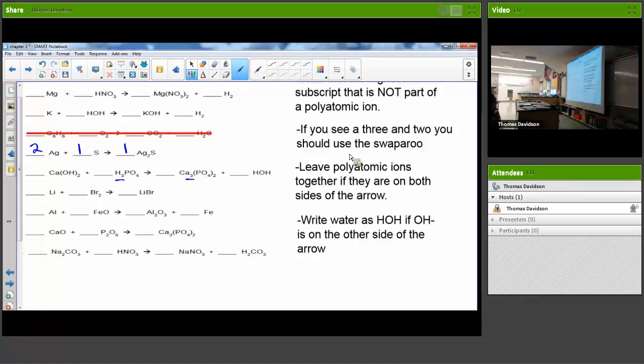So if I have 3 calciums, I'm going to put a 3 right here. That makes how many hydroxides? 6, right? So what do I need to put right here? A 6. That makes how many H's? 6. So I better put a what right here? A 2. That makes how many PO4s? 2. So I better put, whoa, I don't need to do anything. There's already a 2 right there. So 3, 2, 1, 6.